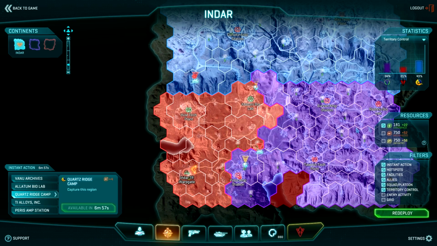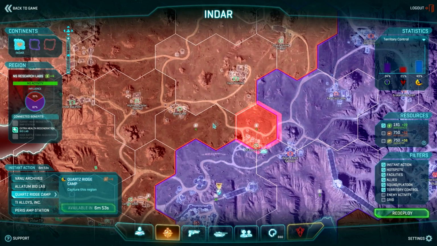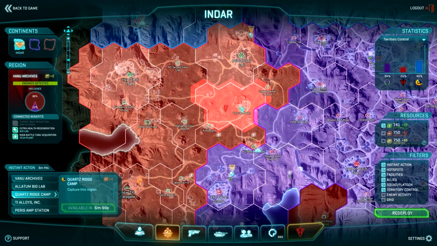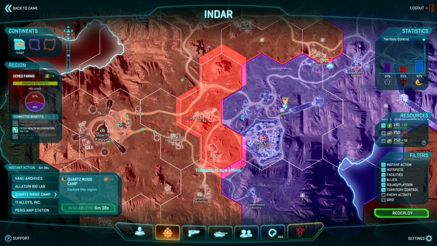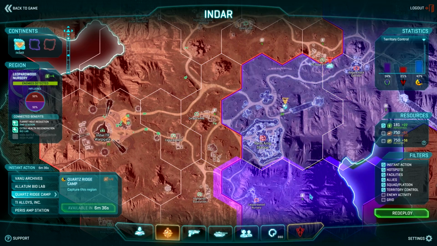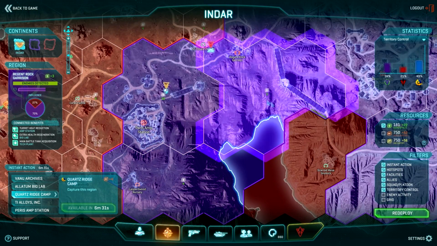The first one that we're going to check will be the air resources, and air resources are used to pull air vehicles. When we have the air resources clicked, it'll show the indicators only on the regions that supply air resources. By looking around and zooming in, we can see that NS Research Lab is providing 4 air resources to us. Anaya Labs is providing 4 as well, and Paris Am Station is actually giving 30. Again, keep in mind that the larger the facility, the more resources that it will provide.